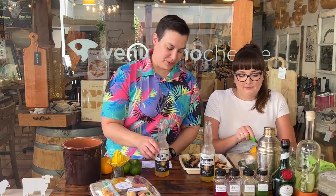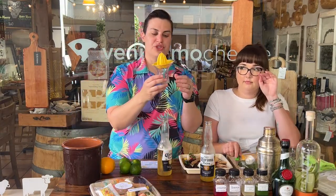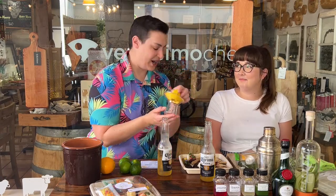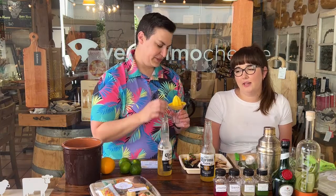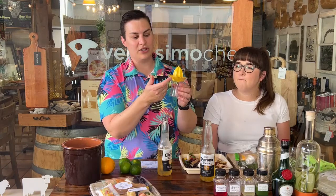So the first thing we're going to put in here, once you do get down to below the crown, which again, we're working on. Alright. Oh, I have this really cool juicer. Shout out to OXO. One of my best friends works for OXO, so I have many of their products. This is one of my wedding gifts from there, not to brag. But I love these. Do you have one of these? No, but I love this one. It's super cheap, and it's so nice because it has a little pouring spout.